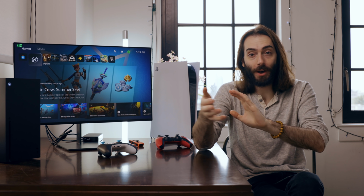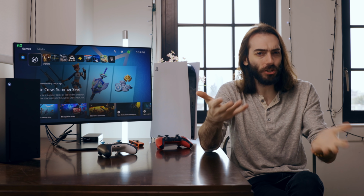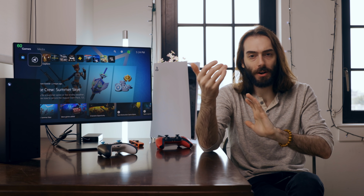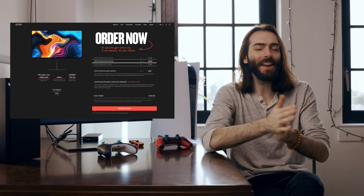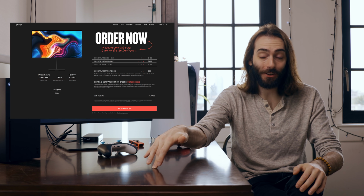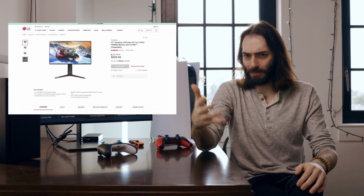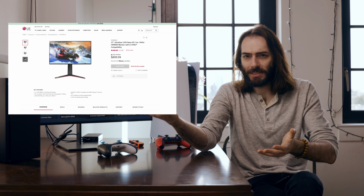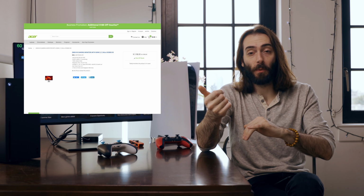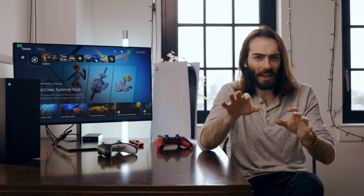Another big draw to this monitor is that gaming monitors that are at the cutting edge of tech are usually a lot of money, and this isn't even that cheap. The 4K model of this monitor, which is what I have right here, was $800, and then the stand was an additional $100, and shipping is not free. The LG monitor that they just came out with is the same price. Acer's HDMI 2.1 monitor that they came out with is $1,200, which is a little bit insane.